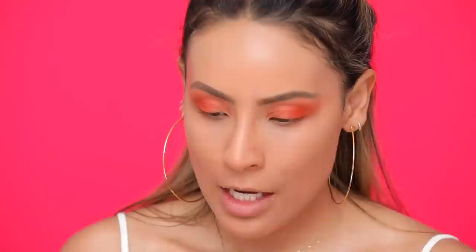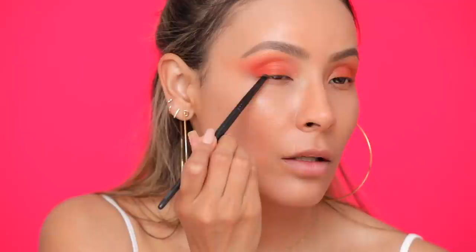Now I want to define and lift the outer corner just a little bit, so I'm gonna be dipping into a dark brown eyeshadow and pressing that into the lash line in the outer corners of my eyes. Then I'm gonna pop on some lashes — these are Lily Lashes in the style Makeup by Samuel. I've been having difficulty putting on strip lashes lately, so I hope I don't have that problem right now.